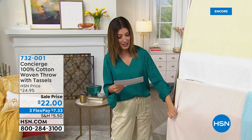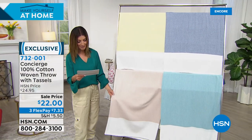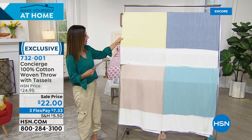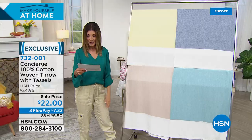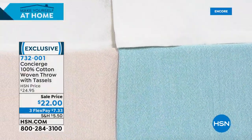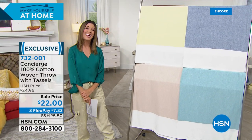Colors available: beige, yellow — a soft, pretty, Easter egg yellow — a great navy, and aqua. It's a nice big throw, about 50 by 60 inches, machine wash cold. Let me say hi to Ellen Bunner, who is our textile expert and a longtime guest here at HSN. Ellen, thanks so much for hanging out with us tonight — good to see you.